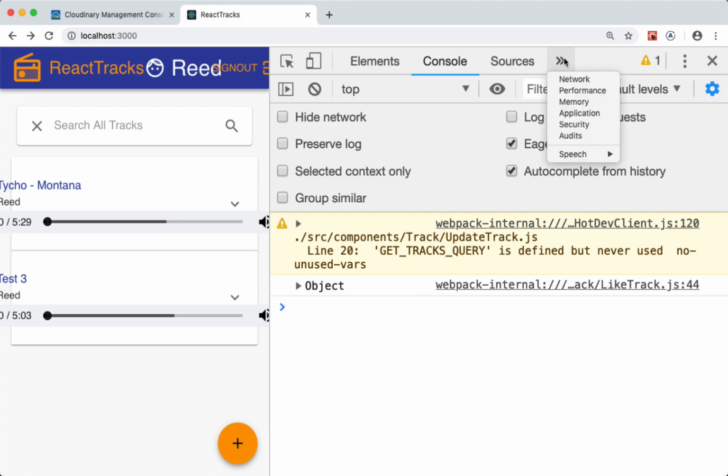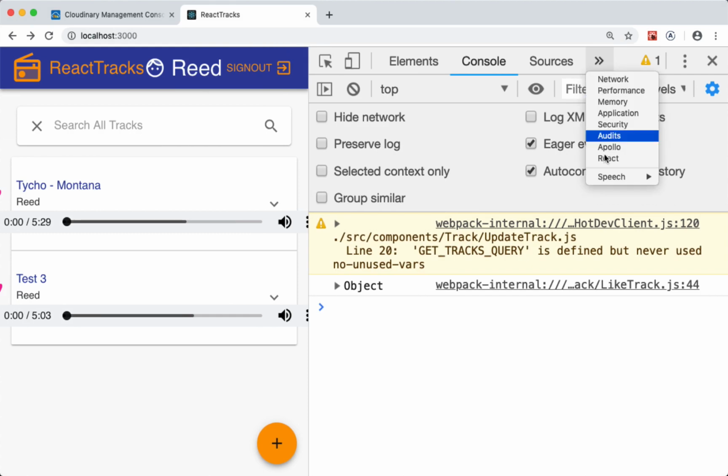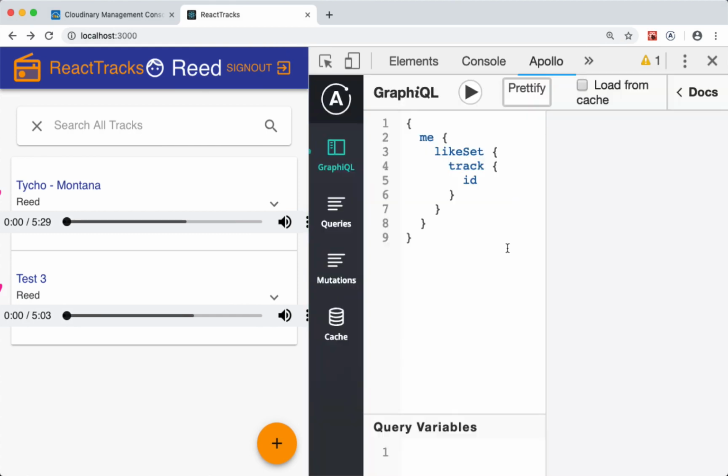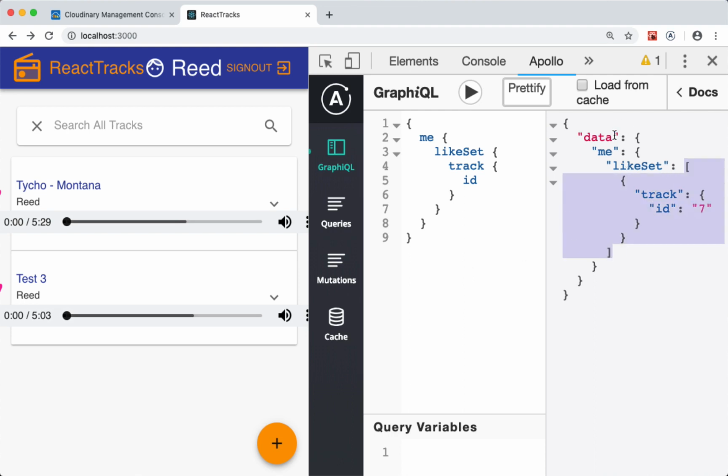Let's take a look at Apollo DevTools once again. We want to iterate over every piece of like data that's associated with a given user, but we want to go into this track property to see if the ID of the track that was liked is the same as any track ID in our track list component.